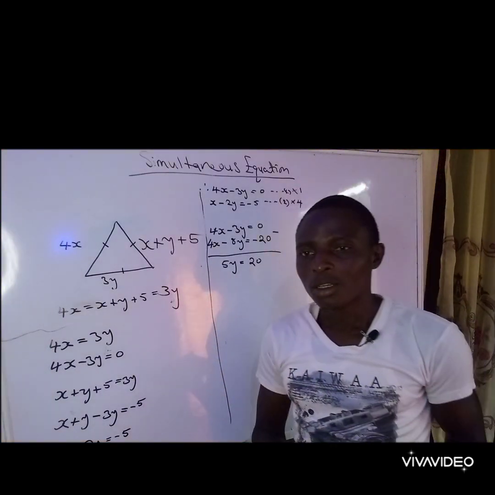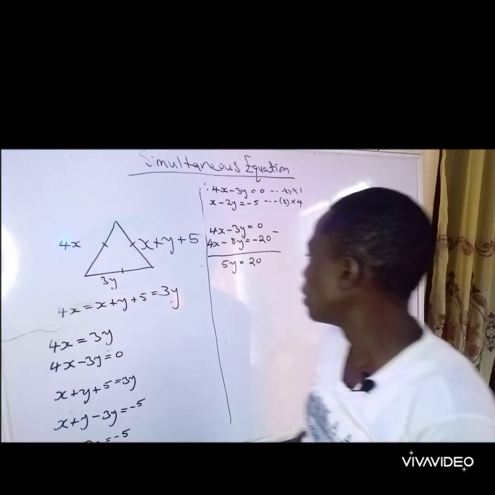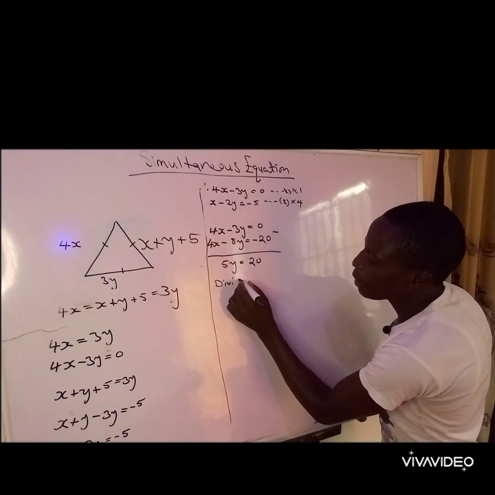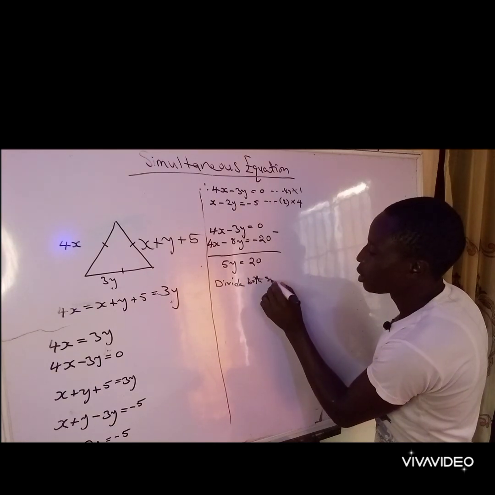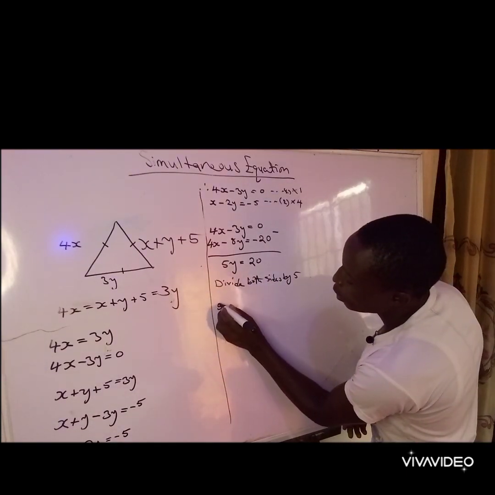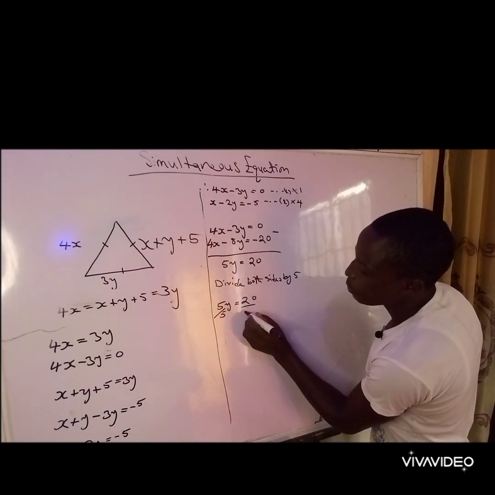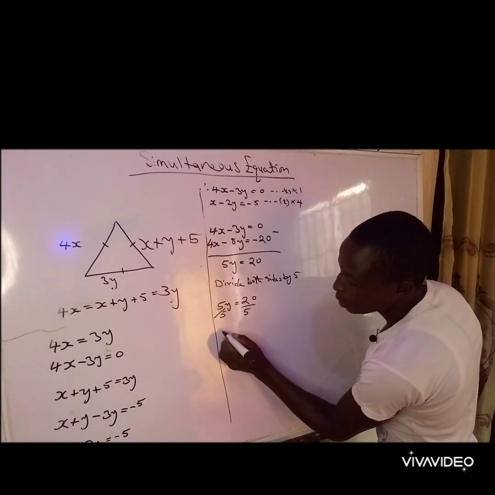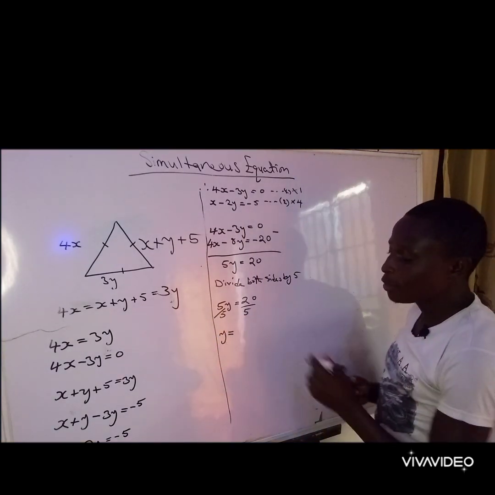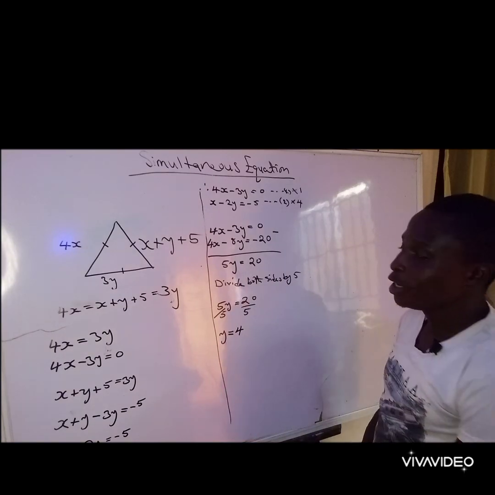You can now see that the equation is getting simpler and simpler as we go forward. What are we going to do? I'm looking for y, not 5y. What will I do? I'll write it down: divide both sides by 5. Then by dividing both sides by 5, that means I will say 5y all over 5 is equals to 20 all over 5. Then 5 will go into 5, 1. Then 5 and 5 will cancel each other. I will be left with y is equals to 20 divided by 5, which is 4. That means the value of y is 4.